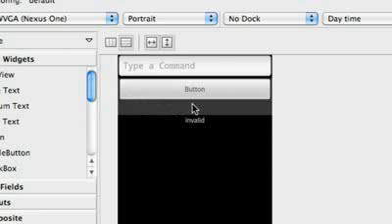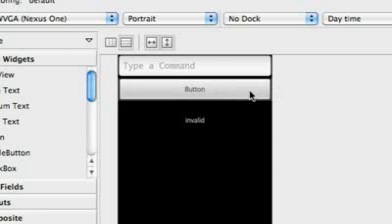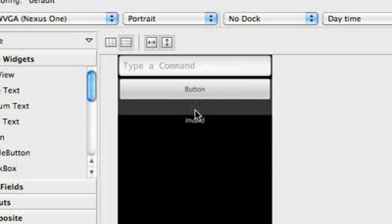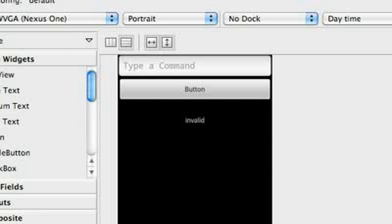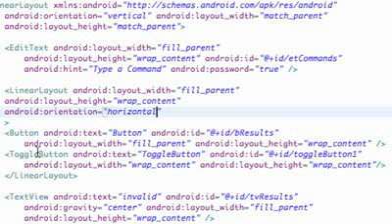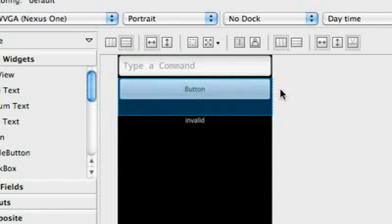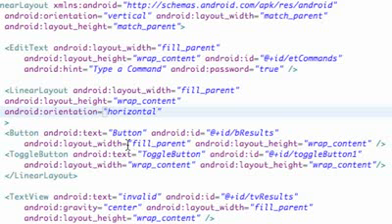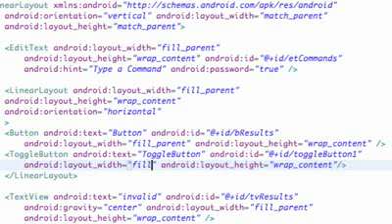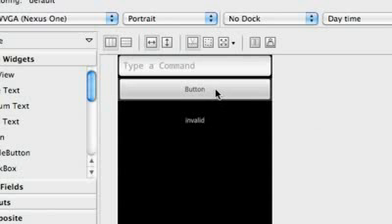It looks pretty good, but what's happening is, again, it's pushing that toggle button off the screen because our button is filling the parent. Now I'm going to introduce you to something called weightSum and weight. Since this is a horizontal view, we're going to work with the width of both objects. So the first thing we want to do is set both the widths to fill parent. It sounds strange because it's not really going to change anything, but we're going to say fill parent, and if we check it out, nothing really changed.